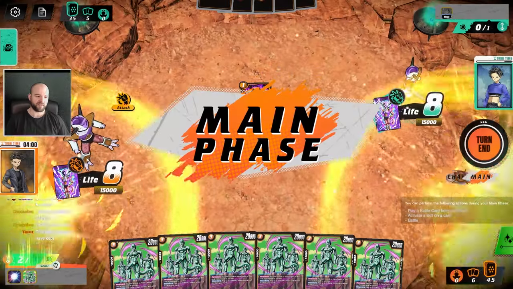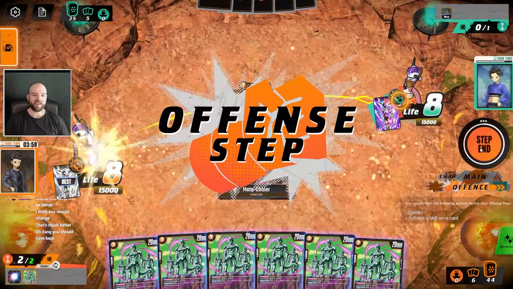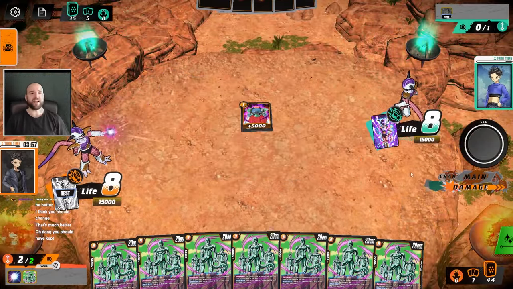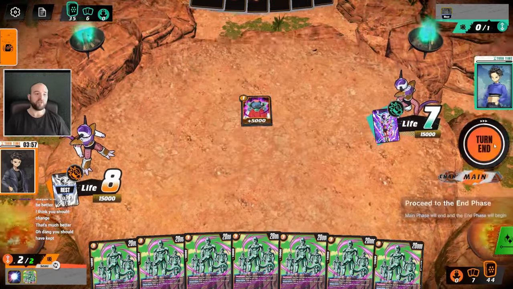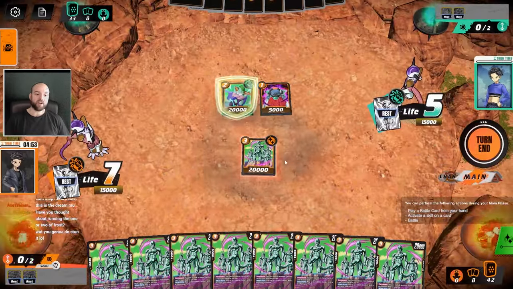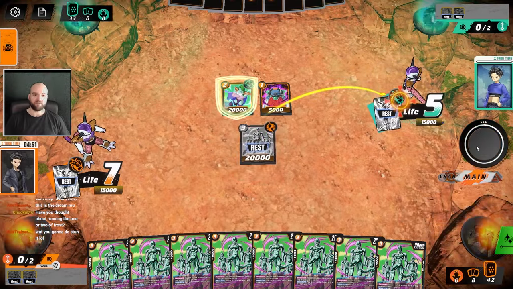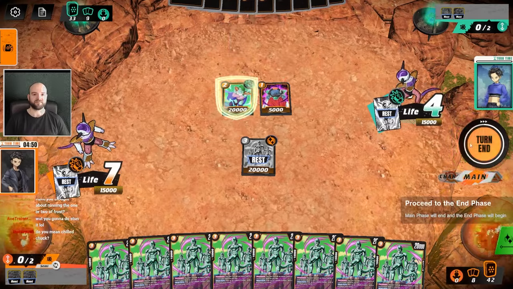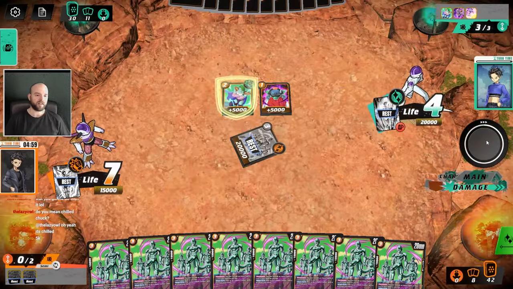Turn one cantrip. I'm going to turn one swing and draw another Metacooler. And then next turn, I get to play a Metacooler. What are you going to do? KO it? And then I could not attack. But then what would the fun be in that? Of course we're going to attack. Nah, that's what I thought. All right. Bet.